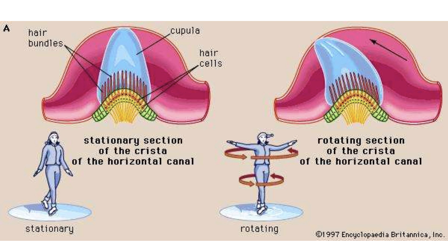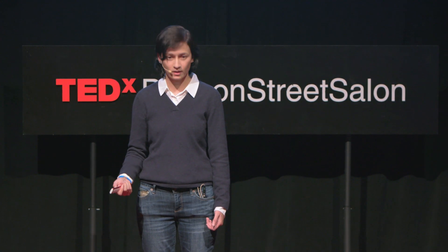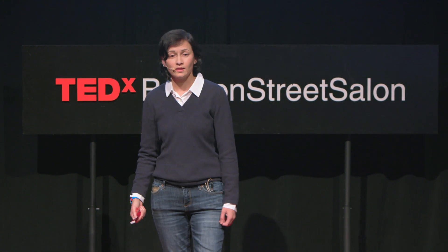The semicircular canals are filled with a fluid called the endolymph, and at the base of each canal is a cupula with some hair bundles inside it. When the person rotates, the fluid gets sloshed around; when the fluid moves, the hair moves, and then the hair sends a signal to the brain. There are three canals: the anterior canal detects motion like head nodding; the posterior canal detects motion like a head tilt toward your shoulders; and the lateral canal detects motion like a swivel, your head going side to side.